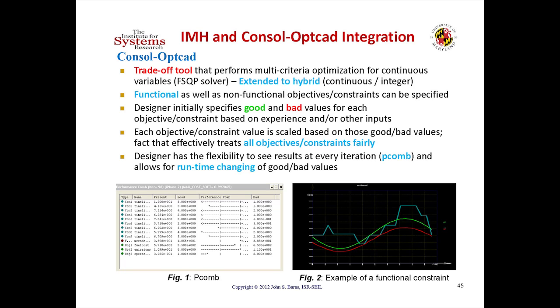And when I say a functional constraint, if this is your production, the green curve that you see here, which is a performance curve, should be between these two functions. And it definitely should not go below the red, because that's a no-no. It's a hard constraint. In this Console OptCAD tool that we have developed, you can specify good and bad values, meaning the tolerances of the constraints. There's a graphical tool that goes with it that shows you by these arrows how close you are to violating your constraints, which represent your specification, and how close you are to satisfying them. It shows you which ones you violate the most.